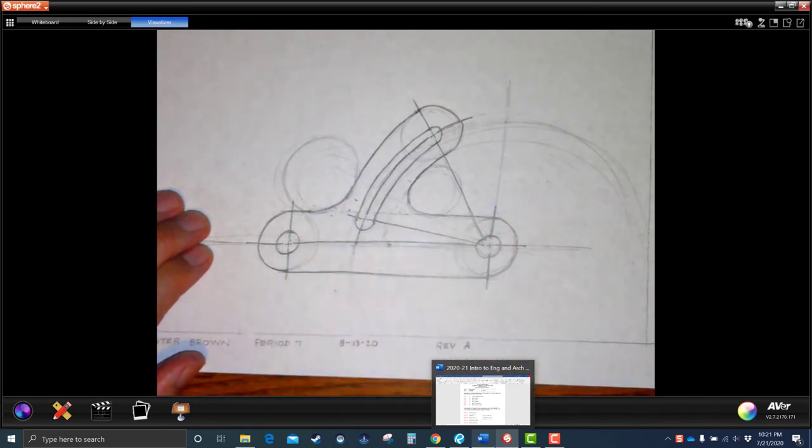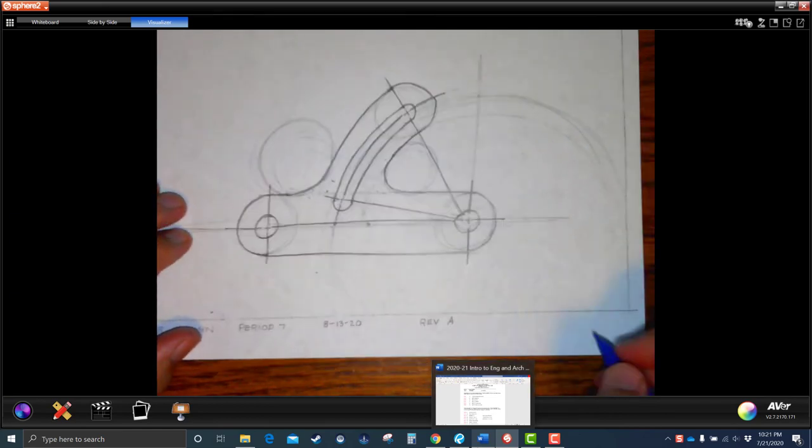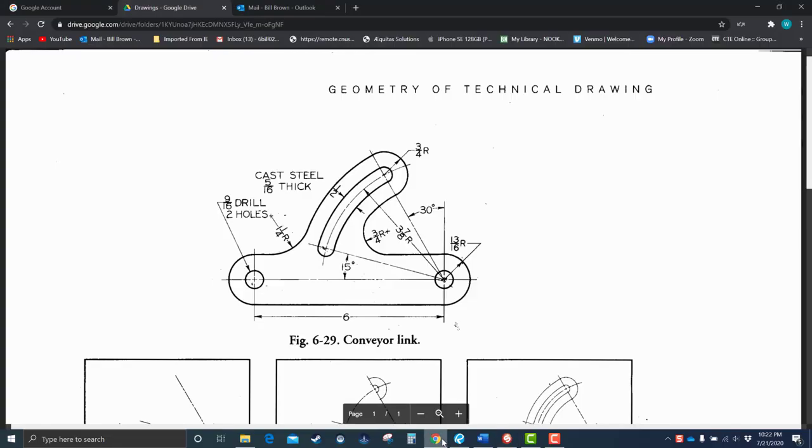S5, and this is the conveyor link. Just double check that and make sure everything looks good. Okay, good, good. Just look at the darkened lines. And that is your part. So good luck on that. S5, the conveyor link.